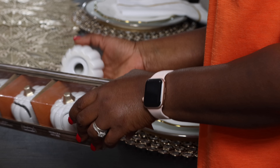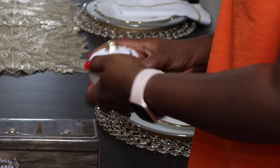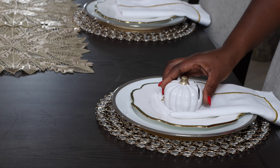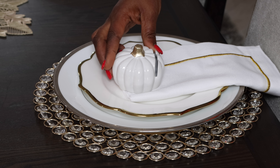I actually got these placeholders after Thanksgiving 2019, hoping to have used them last year. But thanks to COVID, that didn't happen. So I'm going to be using them this year. I'm just going to set one on top of my napkins like this, and I'll put a little message for everybody with their name as well. That would be nice, I think.